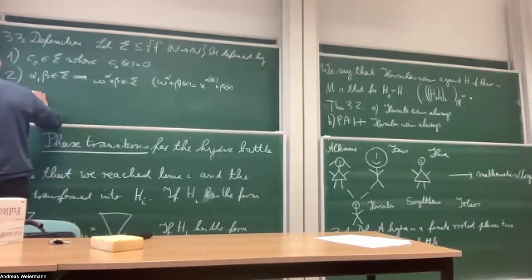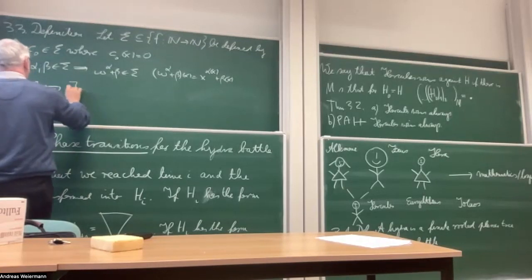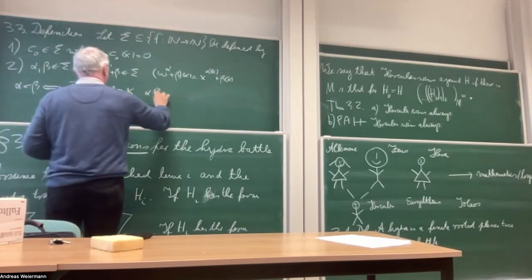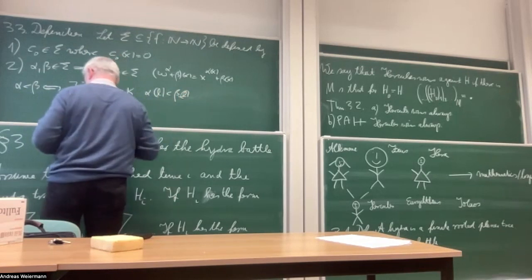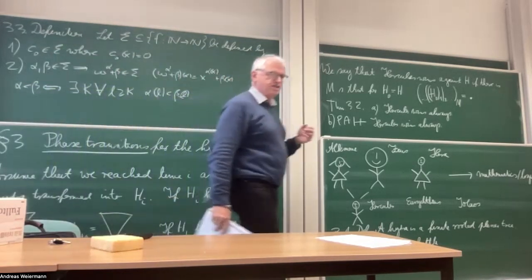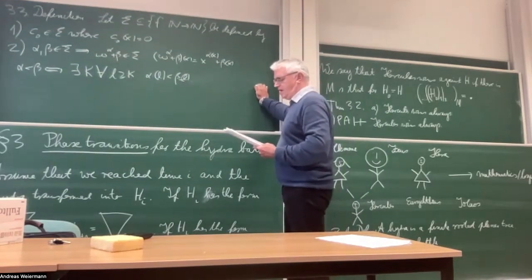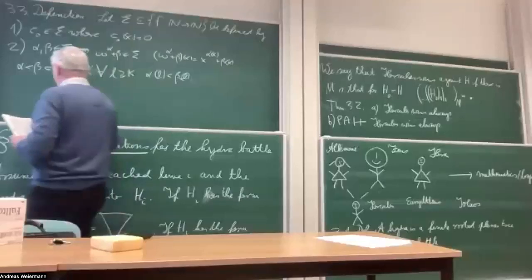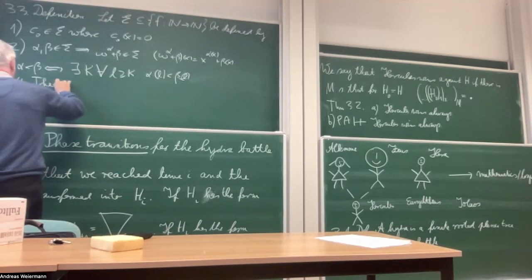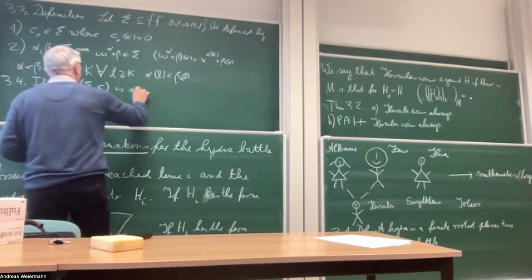And I say alpha is less than beta if and only if there exists a k such that for all l greater or equal to k, we have alpha of l is smaller than beta of l. This basically is some sort of order of infinity, already studied by Hardy in 1900 and something, 1904 maybe. And what we are going to prove now is the interesting theorem 3.4, namely that E with this relation is well-ordered.